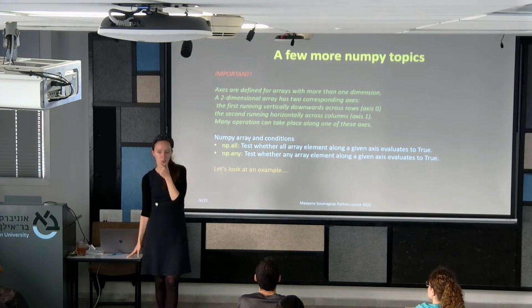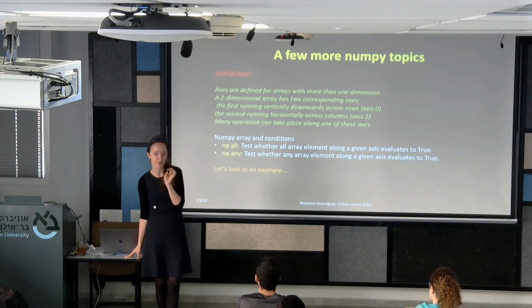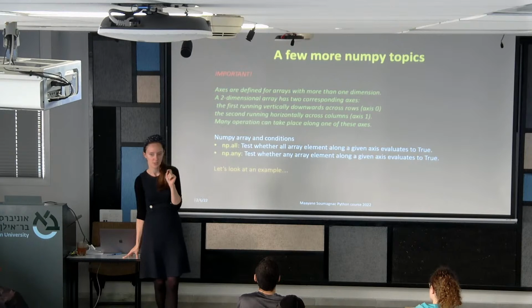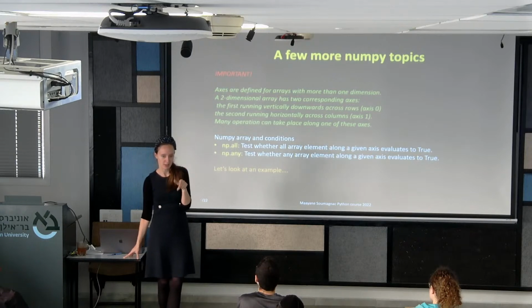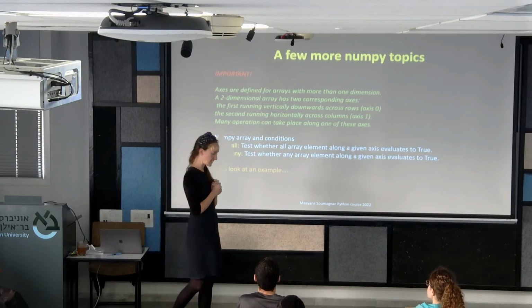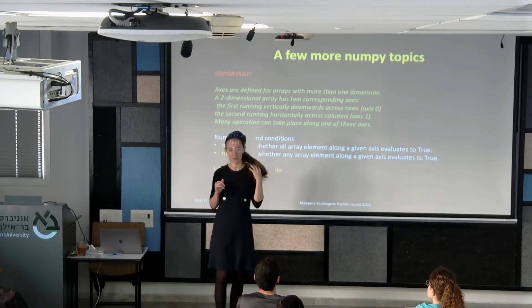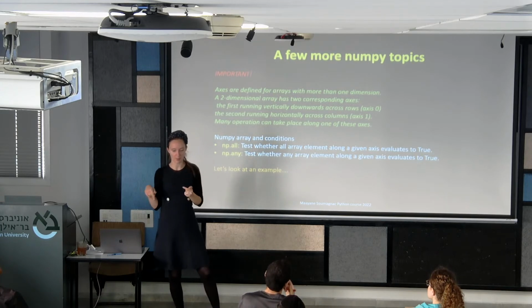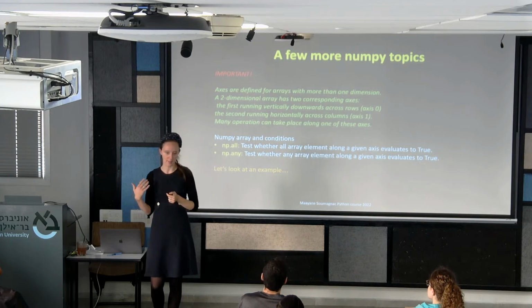You might have come across keywords in many NumPy functions that allow you to specify axis equals 0 or 1. Did you see this before? Have you started practicing NumPy today in the tutorial? Okay, so I will show you what I mean in the example. But basically, very often in NumPy functions, you can specify axis equals 0 or axis equals 1. It will become clearer in a second when we see examples.